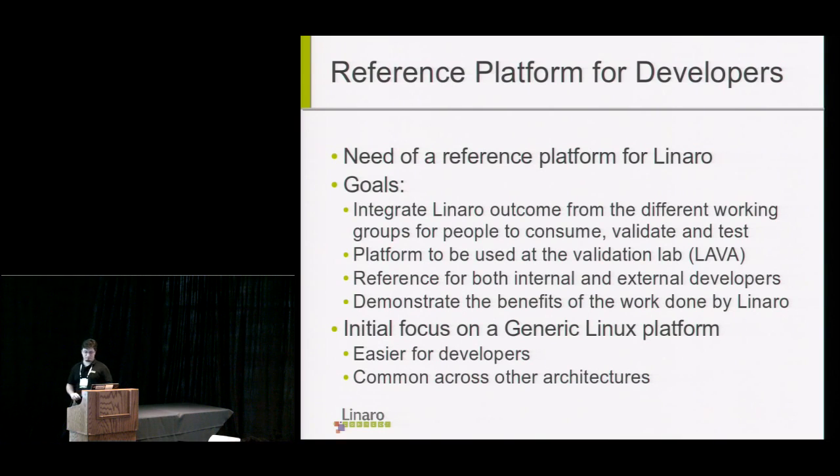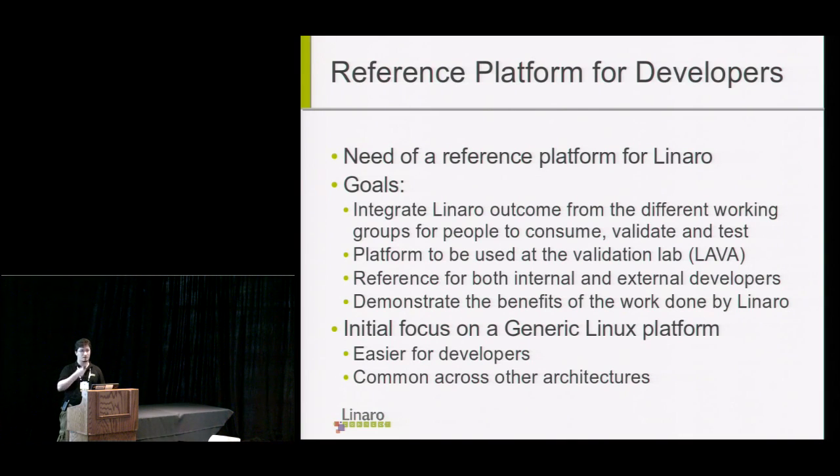So then we started Linaro, and we had a bunch of engineers working on a bunch of different projects, trying to optimize things and improve things around. But we needed a reference platform to work with internally and also to show people the work that we were doing at that time, and actually prove that some optimization, some work that we did was useful for people to consume. One of the goals we discussed internally was that we needed something to present, something to show to people, and at that time we also started the validation lab.